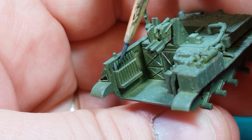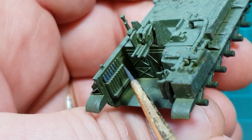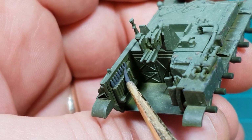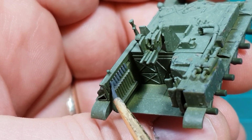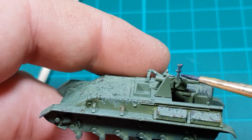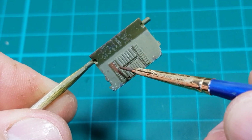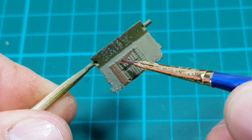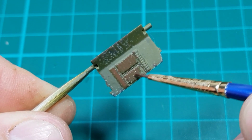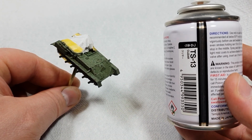So now I'm going to paint a few small details in the fighting compartment, so then I can mask it off and start the whitewash. I'm just going to add a couple of coats of TS13 clear.